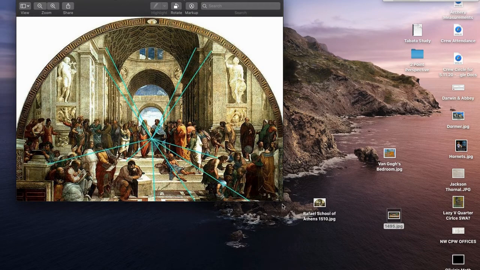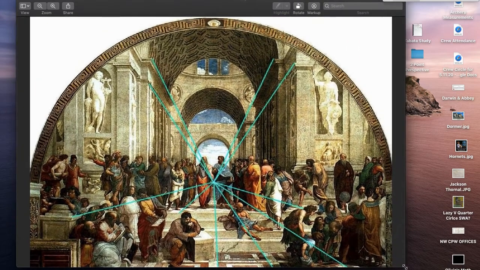Here's another one by another Renaissance artist. This one's done around 1510 by another Italian guy named Raphael. This one's called the School of Athens, and you can see he's got these curved arches, but nonetheless the little perspective orthogonals are laid on top of it for us. It draws our attention to the focal point, or the most important part, where these two philosophers are having their conversation here.